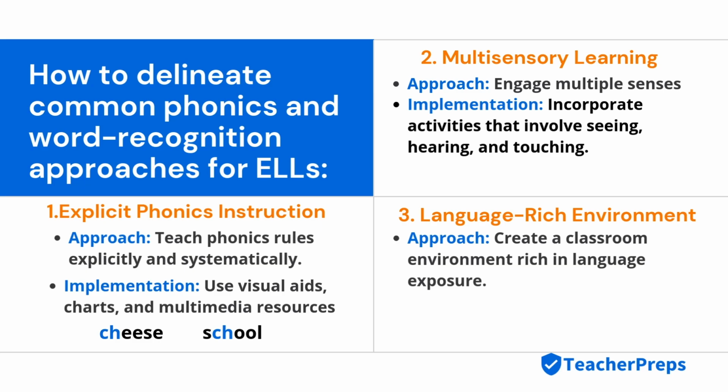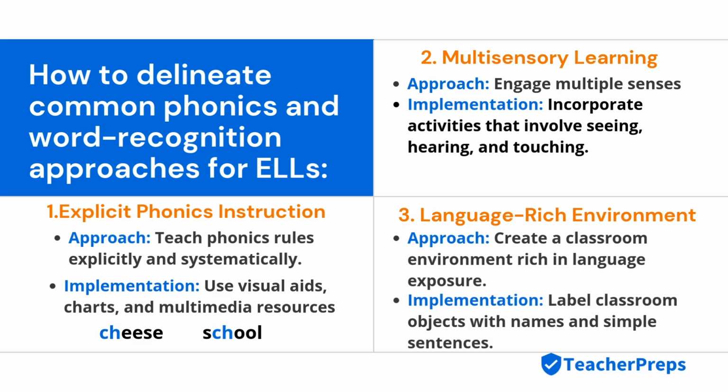Like, oh, this is my toothbrush. Oh, this is a mirror. Put a post it note, mirror, and book, and just all of the words that students don't yet know, but are at the right level. And the words that they use, make little labels in your classroom in order to create a rich environment filled with language exposure. To implement this, again, label the classroom objects with names and simple sentences. Allow students to tell you a story while you listen and you write it down for them.